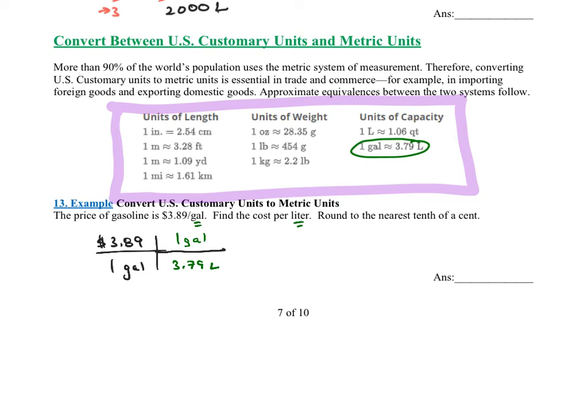Now, why did I put it there? Because I needed my gallons to cancel. So when I do that, mathematically, I have 3.89 times one on top, and then I have 3.79 on bottom. Notice my units now would be dollars on top and liters on the bottom. So it's dollars per liter. Go ahead and do this, and what are you getting?